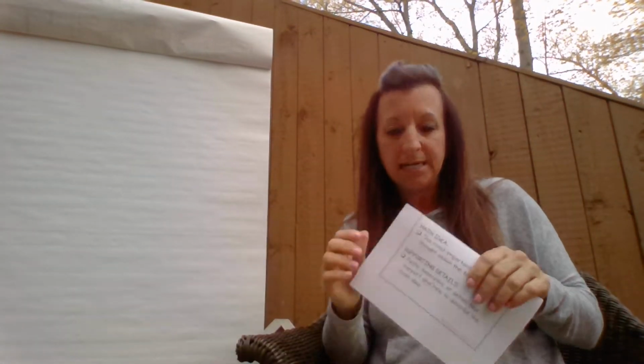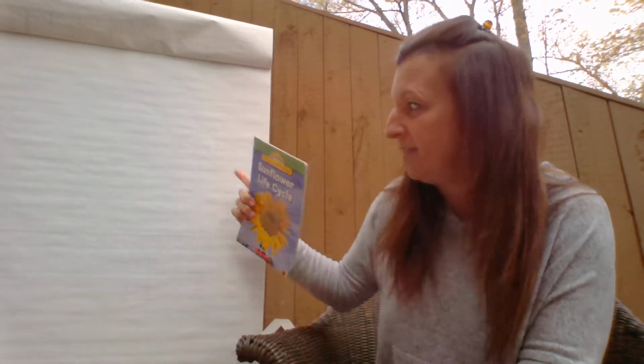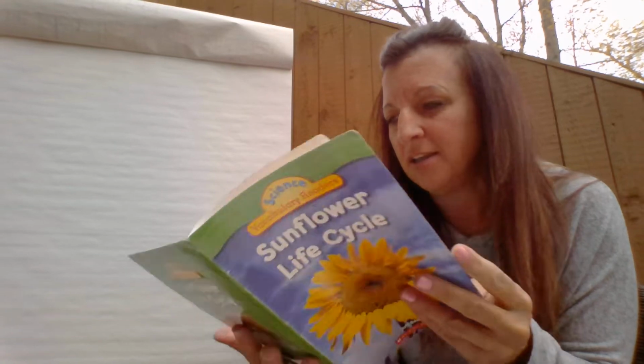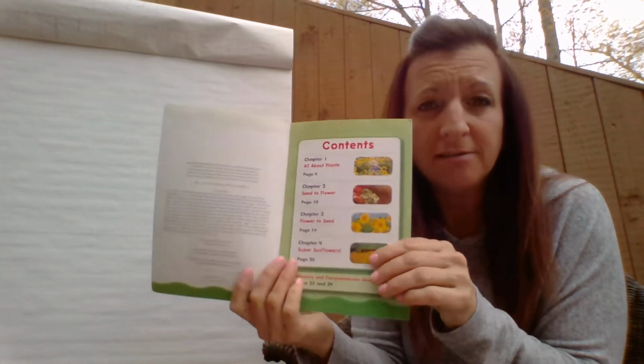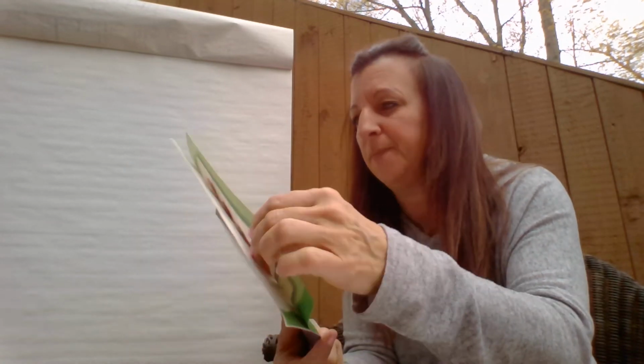So when we have a main idea about sunflowers, when we read this nonfiction story, this informational text, we're going to learn lots of things about the life of a sunflower. So I'm going to read this to you first. And then I have a chart here that we're going to look at. I don't have it out yet because I want you to listen to the story. This is a nonfiction book, informational text. It has a table of contents. It tells me what pages things are on.